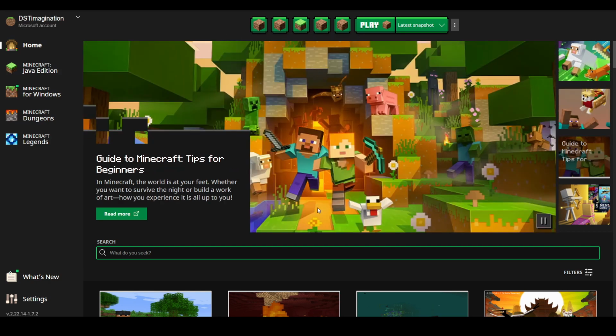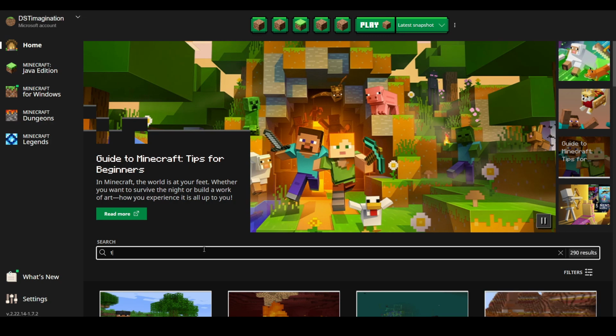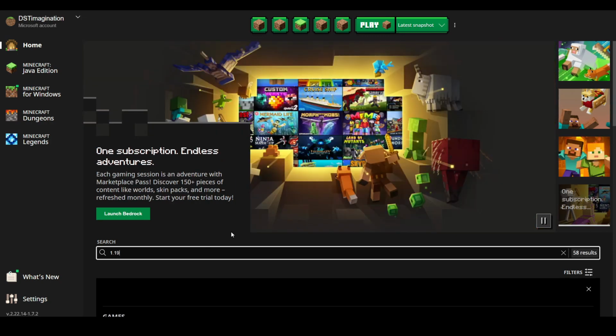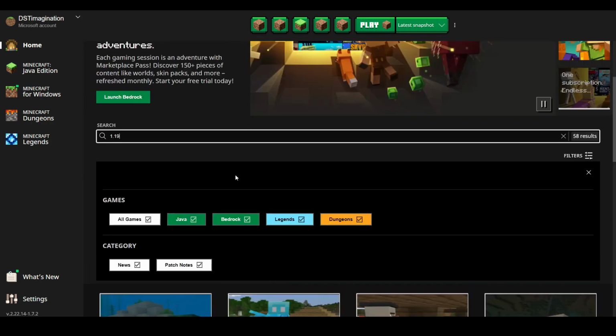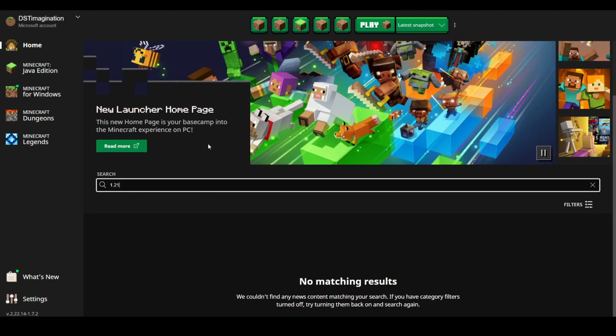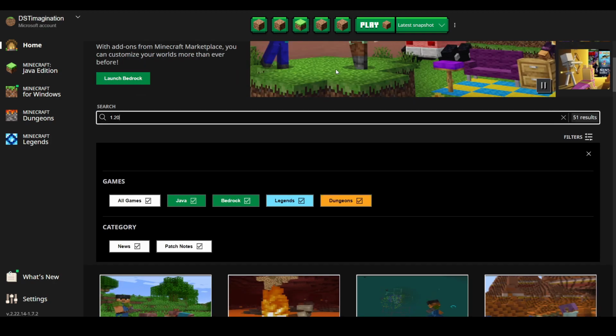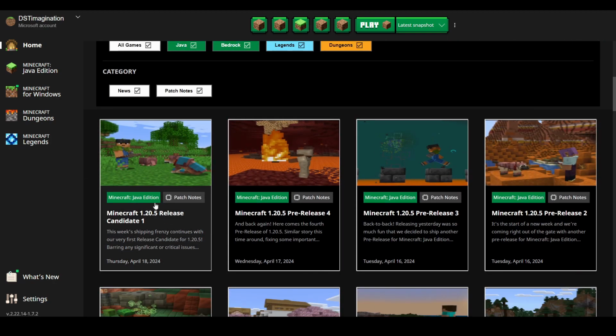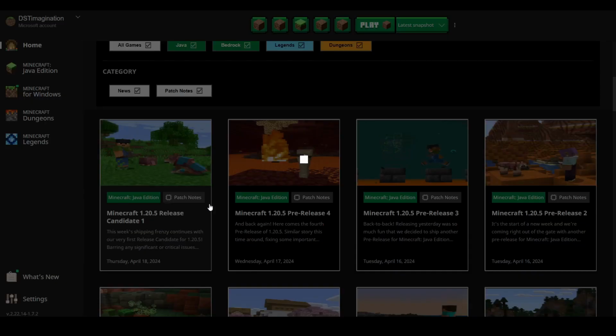But yeah, so there's all this sort of stuff here. You can search for certain stuff, like 1.19, for example. Like, all the 1.19 stuff right here. We're obviously looking for 1.21. No matches yet for 1.21 because it's not out yet. We can do 1.20, and there'll be all sorts of things, like the new release candidate right here, which you can click on, which is really good.